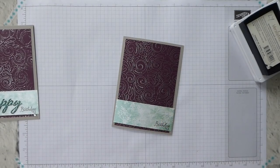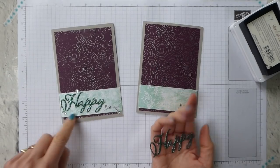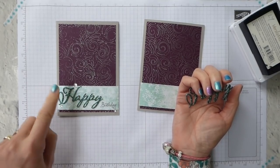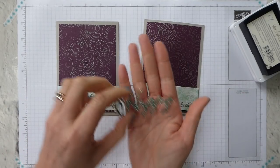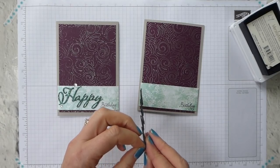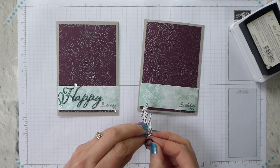Now the happy, I used the dies, as I say, from the Christmas set, and I have die cut. I've done it slightly differently with this one. This was the Tranquil Tide glimmer paper from the Joyous Noel suite, and then 2 layers of Soft Sea Foam. This time I've done 2 layers of Blackberry Bliss because I thought I would see what a difference it makes, and it does actually make quite a difference. I think when we see it actually on the piece of paper, it will look significantly different.